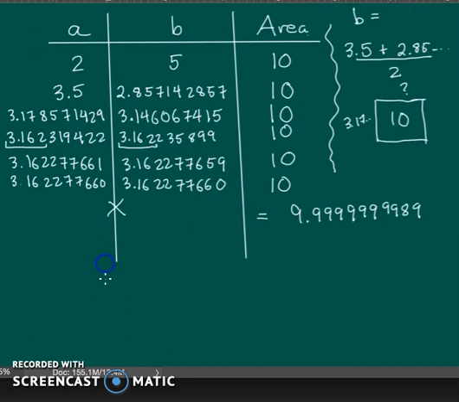And that's what we call an irrational number. What we're looking for is the square root of 10. That is an irrational number. And what that means is that we cannot express this number exactly using a finite number of decimals. So we can only give an estimate, and that's what we found. So we found a pretty good estimate, but that is not actually the exact side length of that square.